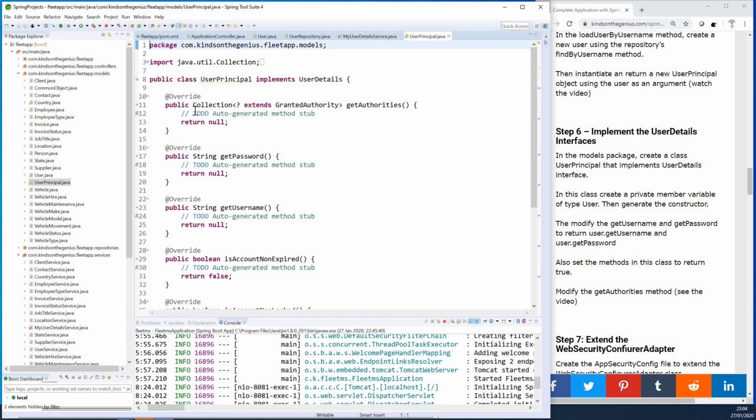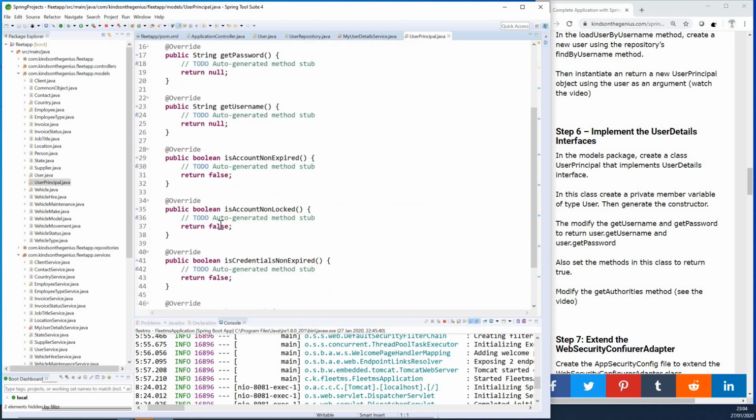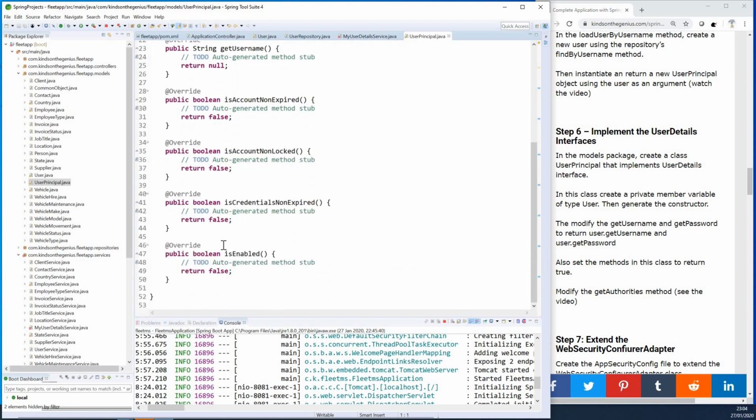For instance, we have getPassword, getUsername, isAccountNonExpired, isAccountNonLocked, and so on. So I'm actually going to set them to true. Is account enabled true, not expired true, because this is a demo we are working with.